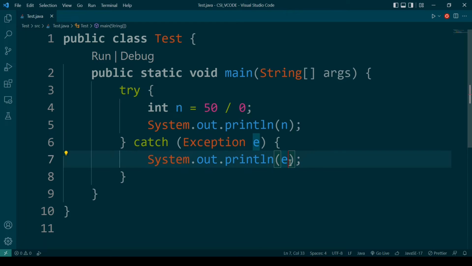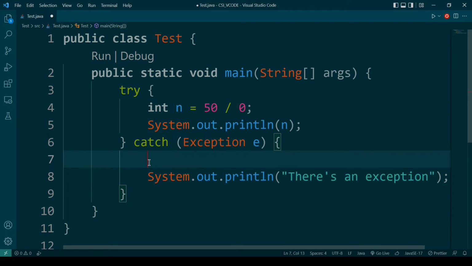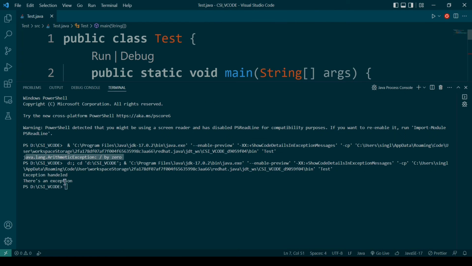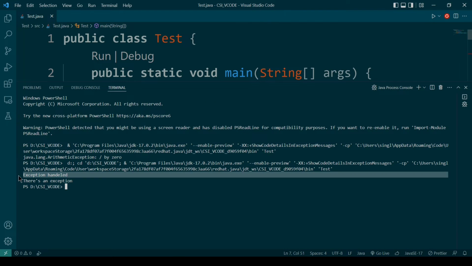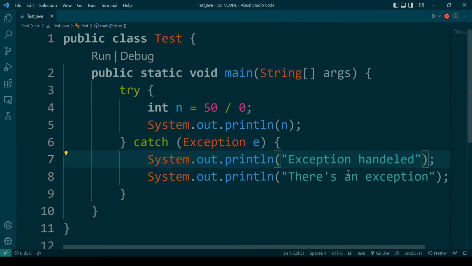Instead of printing e, we can also just say there is an exception. And let's also print out exception handled. When we run it, you may see exception handled, and there is an exception. So it is very simple.